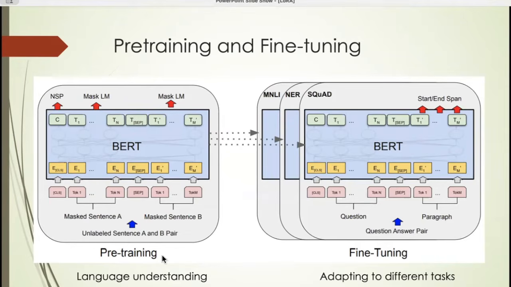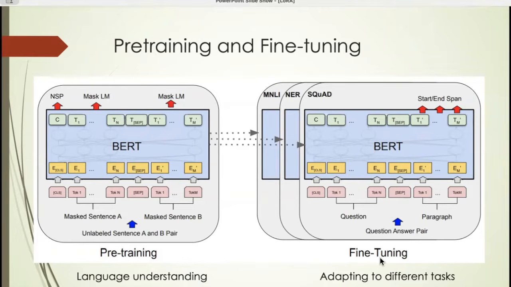Right? So if you know about how to actually train an LLM, usually they fall into two stages. The first stage is the pre-training phase, where you can leverage lots of unlabeled text and just do, for example, the next token prediction, right? This is more to ground the model to understand the grammar, the basic reasoning, and get the model prepared for the language understanding task. And then the second stage is fine-tuning.